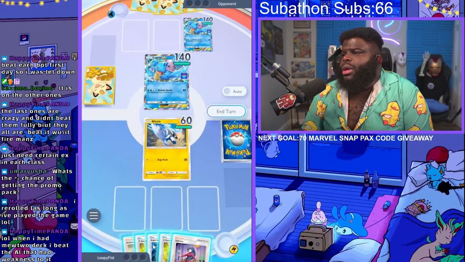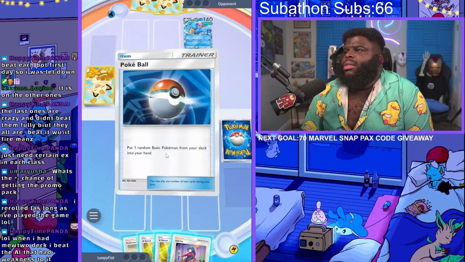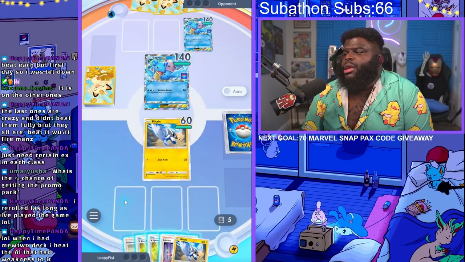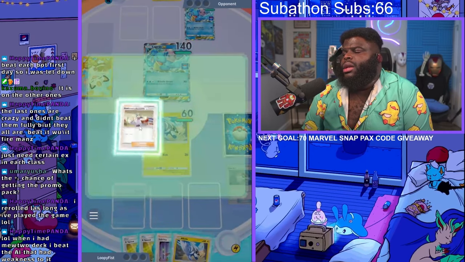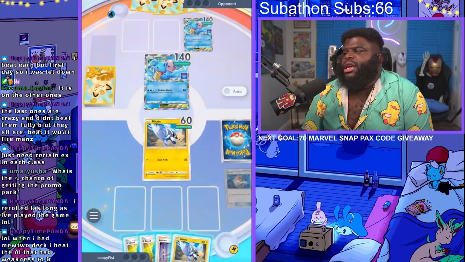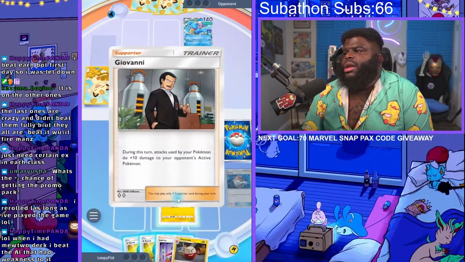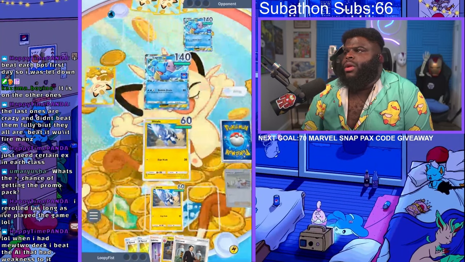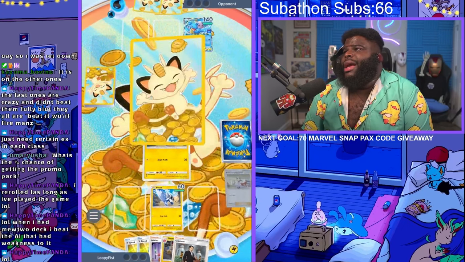Oh, wait. Pokeball first, guys. We don't want Professor's Research pulling something it doesn't need to pull. We want to get our items and stuff if we can, or maybe the second evolution Pokemon if we can. The Electrode. Okay, great. Let's end our turn. So we'll be dealing lots of damage to these things.